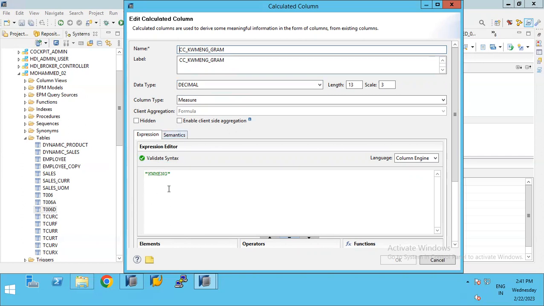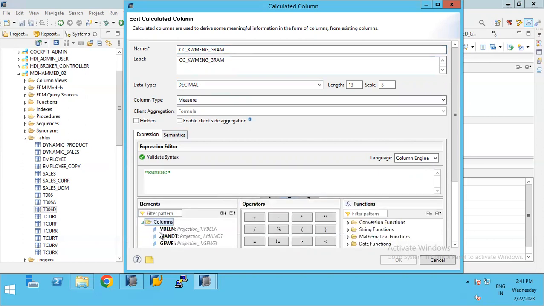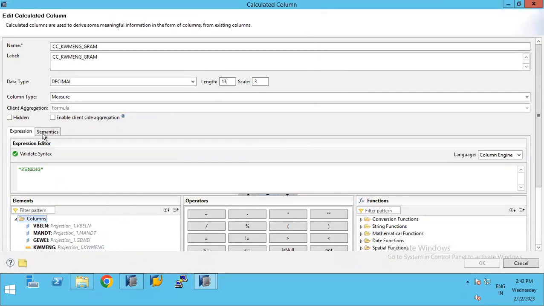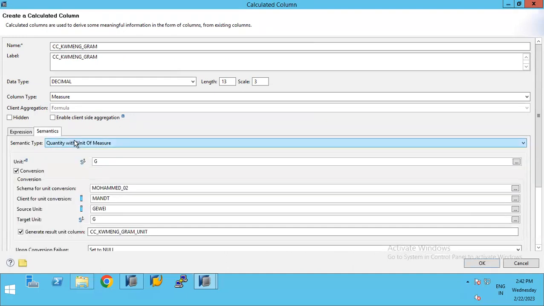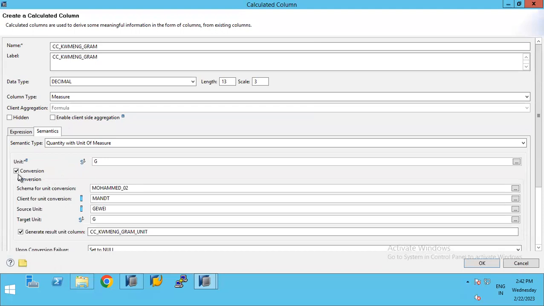So now I'm taking the quantity field from columns, double clicking on it, and in semantics, select the semantic type quantity with unit of measure. Select this checkbox, that is conversion, since we are trying to convert the unit of measure. So we need to specify which schema we have to take here, the schema for unit conversion.